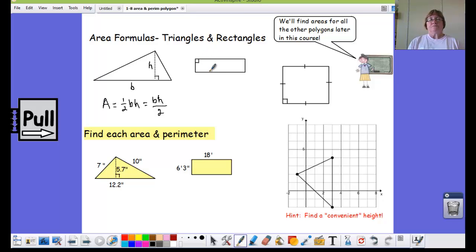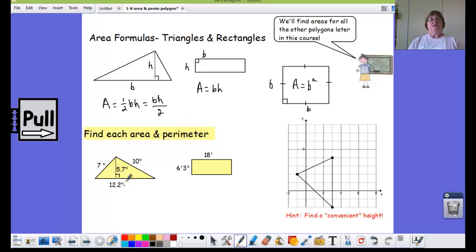In a rectangle, you can call any side the base and any side the height, because if you think about this, we start at a corner, we hit at a right angle. That makes that base and that height, or vice versa. It works both ways. In a rectangle, area is always base times height. You don't have to divide. That's only for the triangle. In a square, which is a particular kind of rectangle, base and height will be 2 of the sides, and since they're both the same, I'm going to call it base and base here. They're the same. The area will be the square of a side length.